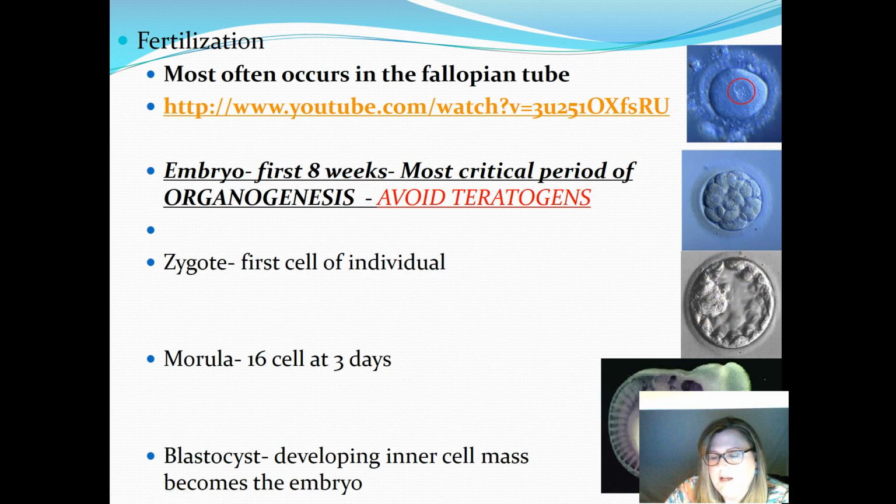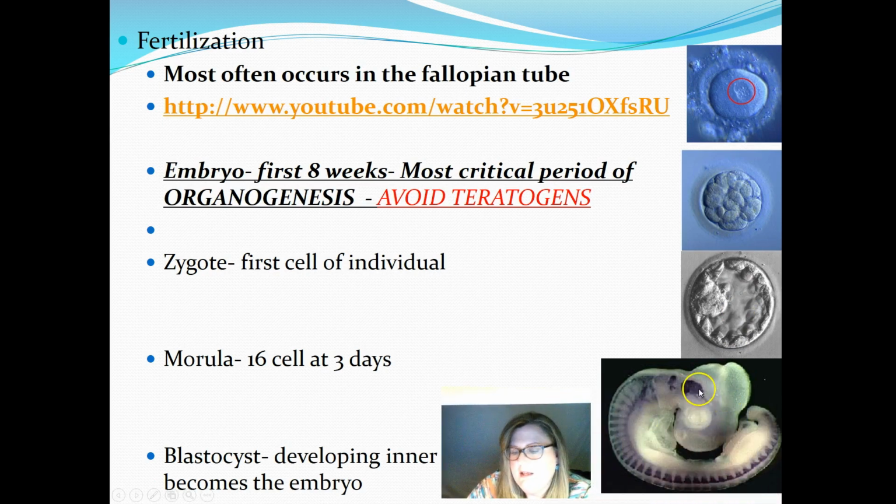This picture, let me move a little bit. This is the head to bud, and this is around 3 weeks, and you can see that we've got a lot of structures in place that are developing, and the midline comes together during this time. So you guys, it's of utmost importance that the very first 8 weeks after menses is the most critical time of organogenesis. All these organs are forming, and we do not want any exposure to teratogens. Exposure to teratogens can make a congenital malformation that the child would suffer with for the rest of his or her life.